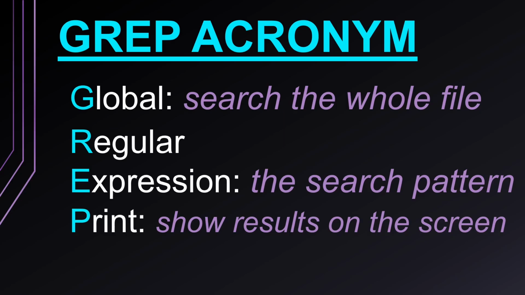But why specifically the word print? When Unix was being created at AT&T Bell Labs in the early 1970s, most terminals weren't screens at all. They were physical teletype machines, basically electric typewriters connected to a computer. So when a program sent text output, the machine would literally print the text on paper line by line as it came in. That's where the word print came from, because programs like ed, cat, and eventually grep would literally print their results on paper.